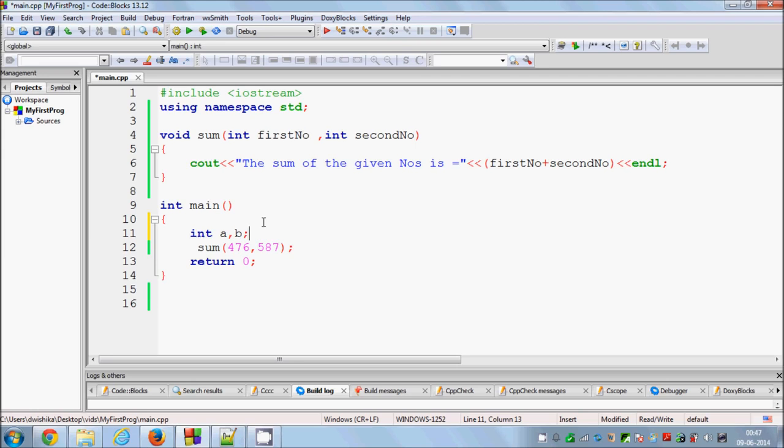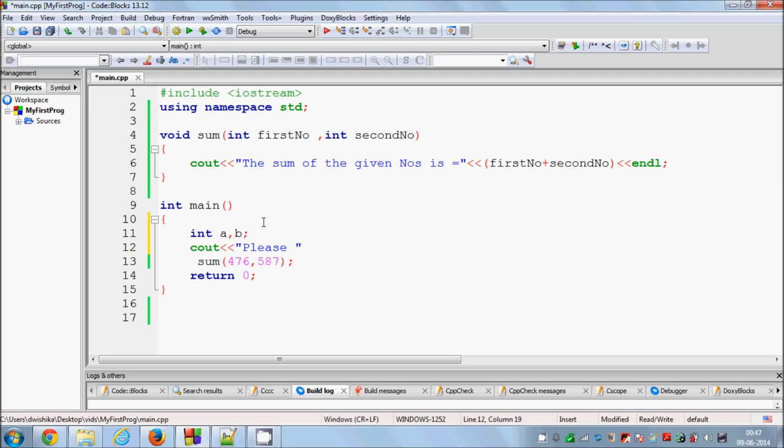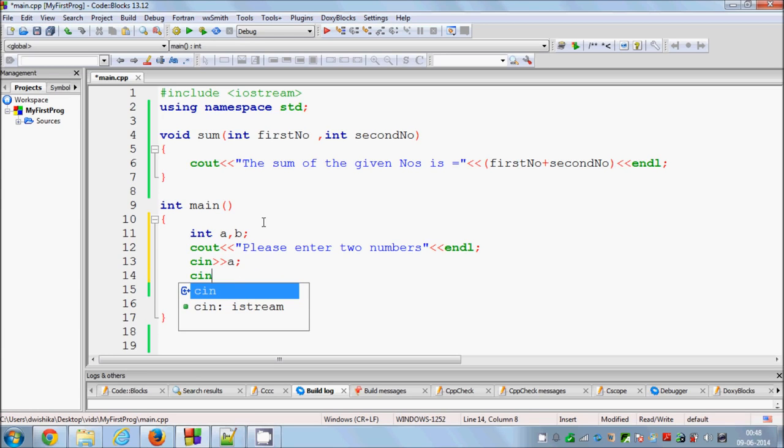So both variable types are integer, and you can write cout please enter two numbers, and then end line, and then you can input these two numbers. So cin insertion operator a for the first number, and cin insertion operator b for the second number.